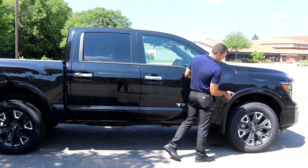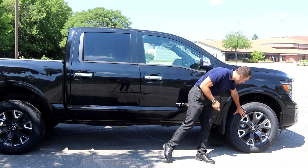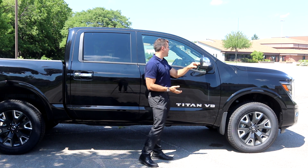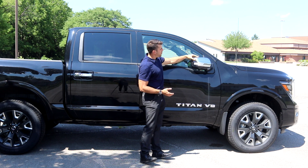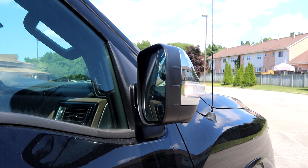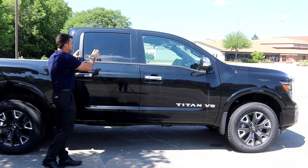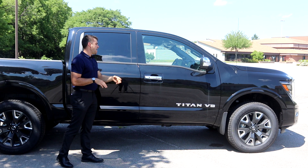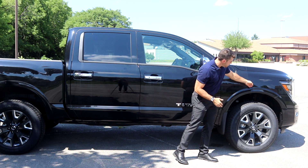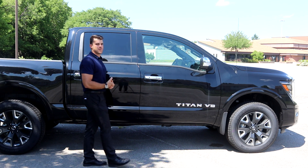From the side you can take a look at the rims. This is a monster of a truck and it's going to come with monster rims — 20-inch two-tone aluminum alloy rims. That's what you get with the Platinum Reserve. As part of the Platinum Reserve, you'll also get chrome power folding side mirrors with LED indicators, and the camera system is embedded right in the mirror to help you when parking this big boy. The rear window is tinted. We do have our chrome handles, Titan badging, body colored wheel arches, and rocker panels as well.